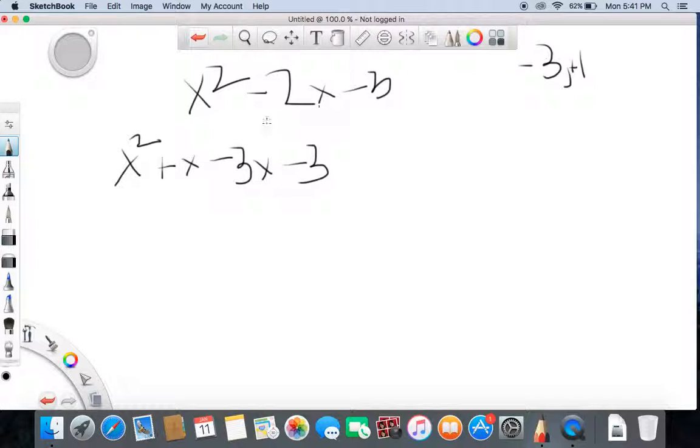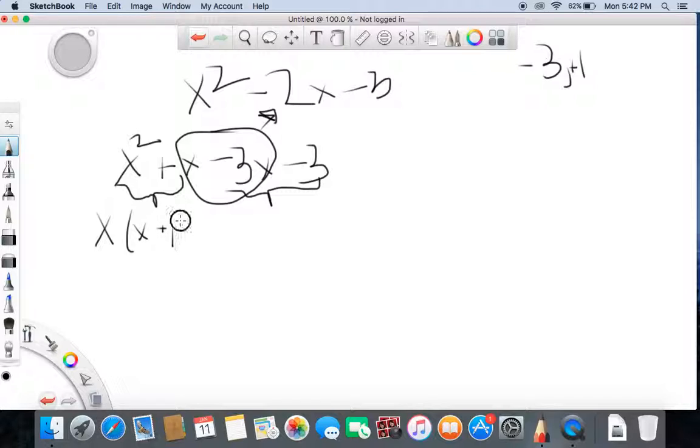So x minus 3x still gives you negative 2x. This is the same thing, but you're going to factor it out in groups. You're going to factor this, and you're going to factor this. So you write x times x plus 1. And this is where the first part of the video is useful, because you have to know x is a GCF. Minus 3 times x plus 1. And make sure that if it's minus 3, you use the negative, because that's really important. Because negative 3 times 1 is negative 3. And this is the GCF.